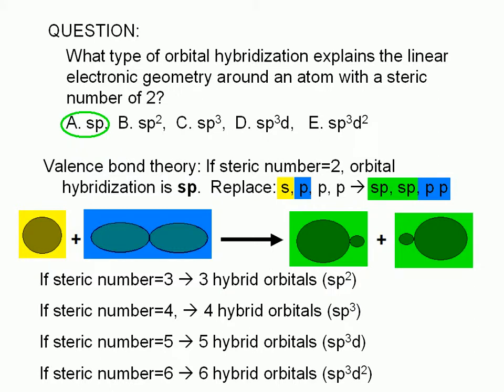Note that the name of the hybrid orbitals tells you how many of each type of atomic orbital are used to construct the hybrid. The SP3D2 hybrid is a hybrid of one S orbital, three P orbitals, and two D orbitals. The number of hybrids is also equal to the number of orbitals used in hybridization. For example, the SP3D2 hybrid is a set of six orbitals: 1 plus 3 plus 2 equals 6.